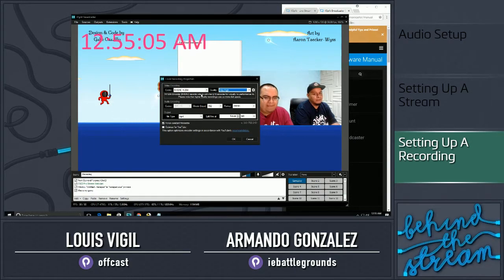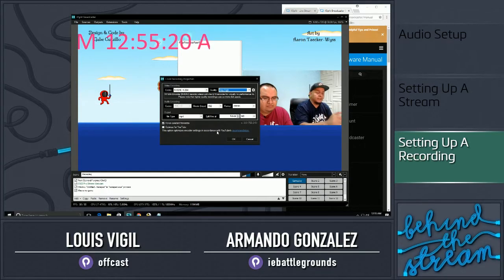You can always go into the recording and set it to a secondary drive, because most people want to play on solid state. They have their primary OS and some of their games on SSD, and then they have a 1 terabyte or 2 terabyte disk where they save all their stuff. You can go into the recording and change the directory so it records to a disk that's not in use by your game.